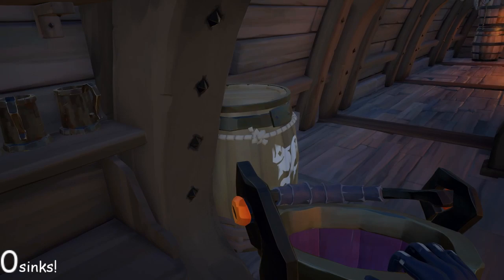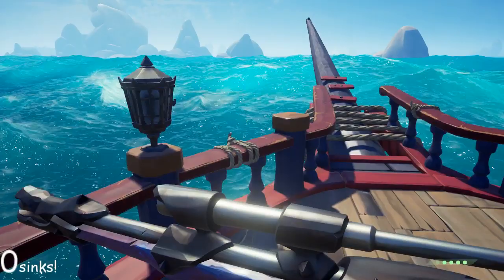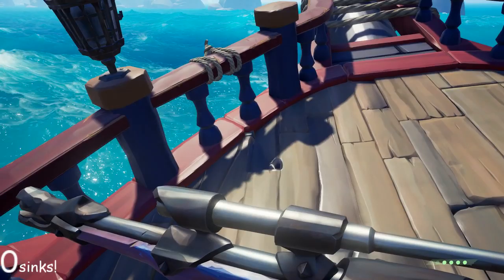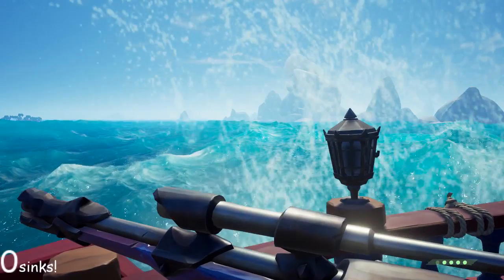Have Chance make that long swim to the coordinates. And then he gets there and he's like, what the hell? This is an outpost. It's all hubbub, Bob.